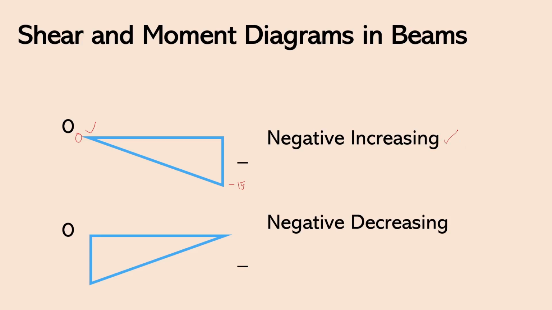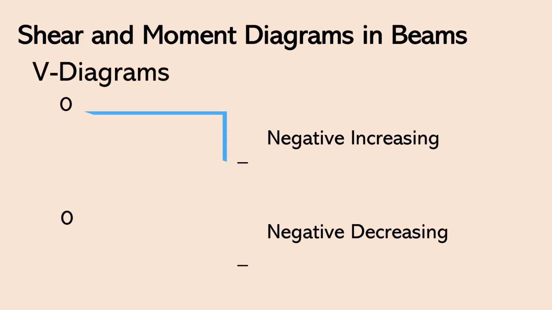And so, dapat careful ka dito. Again, we are only considering the magnitude. And then for this configuration, this is negative decreasing because we are starting at a certain value and then ending at 0. However, take note that this diagram is below the 0 line. That's why it's negative. Now, just like kanina, meron din tayong iba't ibang cases for negative increasing and negative decreasing. And so, ito na yan. Let's just run through the figures. Kasi na-explain ko naman kanina.